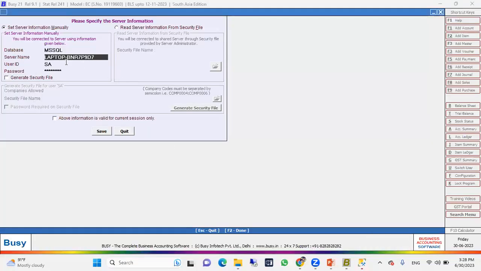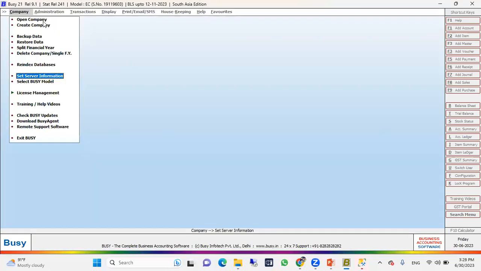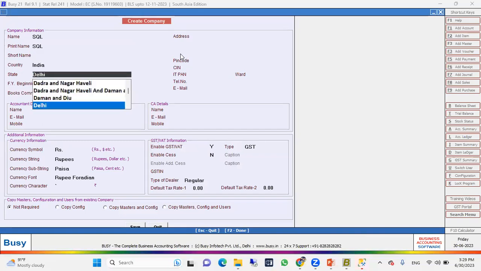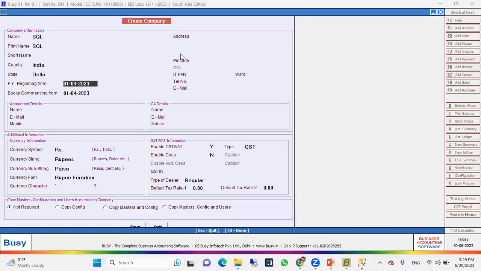This is my SQL Server name, and this is my password of SQL Server. Save the details, and now I'm creating a new company. My company name is SQL, and India, Delhi, and the financial year beginning date is 1st April 2023, same as Access database company. Now save the company.